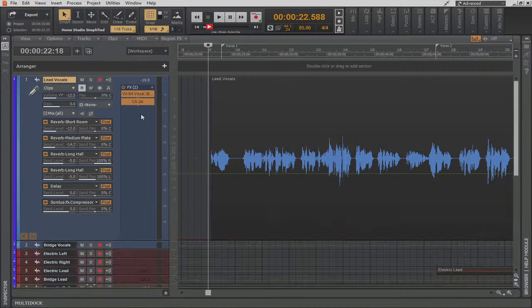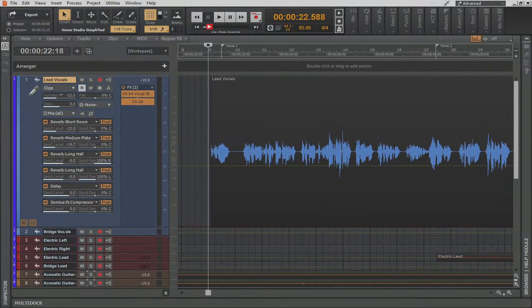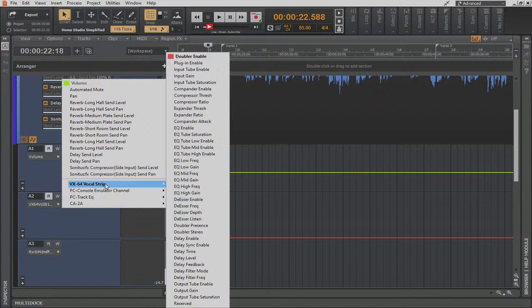There are some plugins, like third-party plugins, that for some reason or another, you go to try to automate something on them and they don't have an option for you to automate whatever it is you would like to. But yeah, if I was to go to an automation lane here, you'll notice that I have the VX64 vocal strip. I'm having it automated with the doubler.